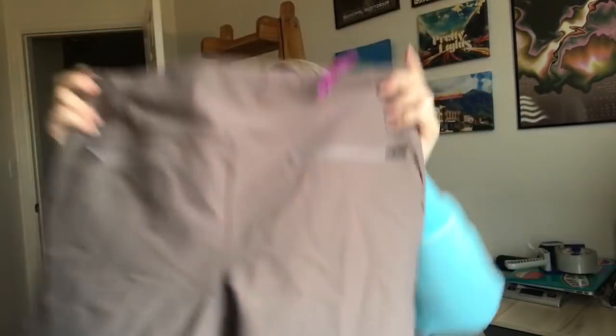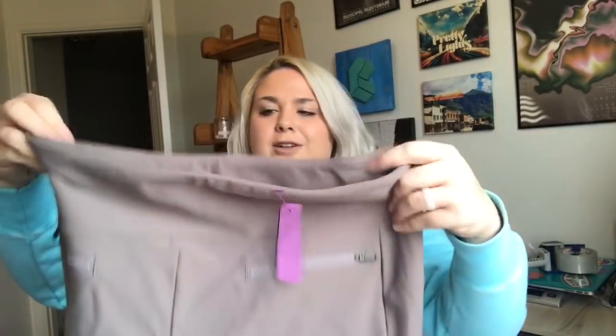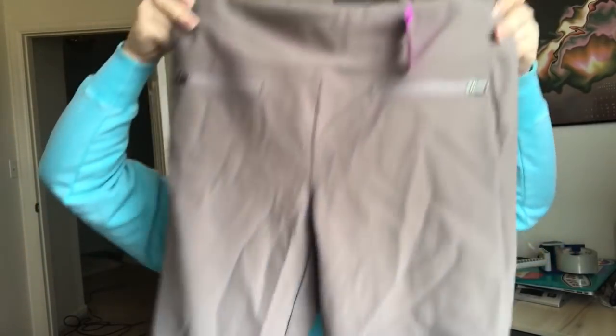These Athleta leggings are my size but I really don't need more leggings. They're a size extra large, with front zippered pockets, in a taupey brownish-gray color with little side slits — looking very current from spring 2018 but barely worn. I don't see an Athleta logo on the outside; they look more like casual everyday pants but still athletic material. Half of $6.99, so $3.50 — these will do really good. I really don't need to keep them, but I want to.